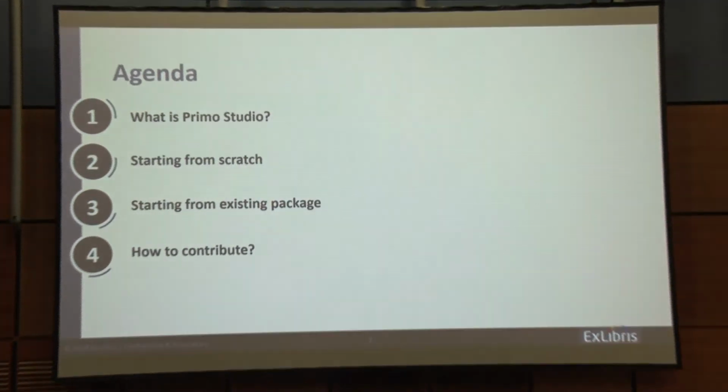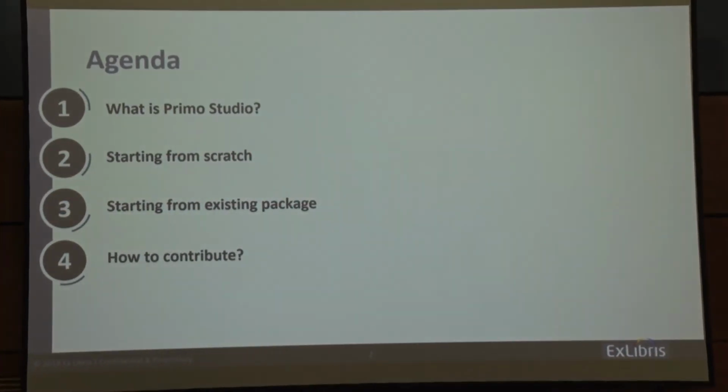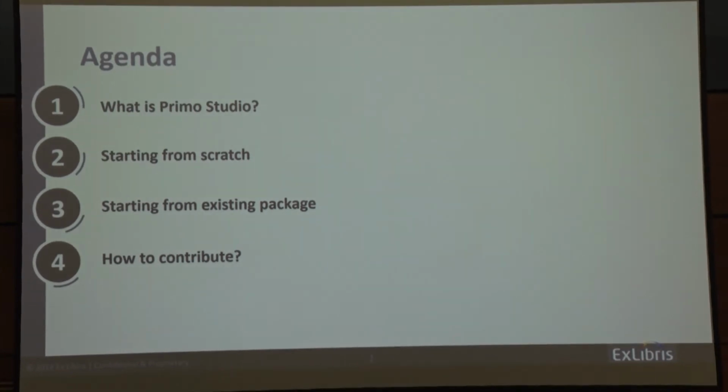So I'll start off by telling you what Primo Studio is. Then I'm going to show you a demo of the app. I'm going to show you 2 flows of the app, one starting from scratch, and the second one starting from an existing customization package. So we'll do that, talk a little bit about how Primo Studio is built, and then I'll end by telling you how you can contribute add-ons to Primo Studio.